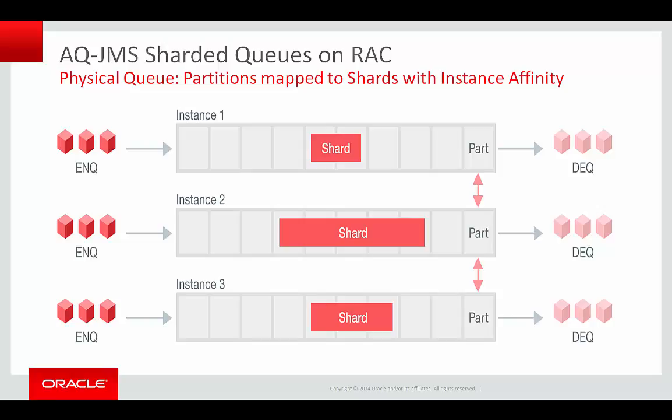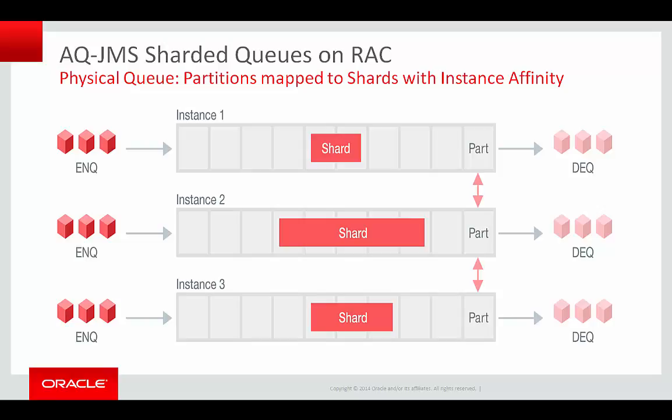In a simple case, let's say a single consumer queue, also known as a JMS queue, you would like to have a whole bunch of NQ sessions, each assigned to different instances, connecting to different instances, and they NQ into each one of those instances. Similarly, we would like to have a whole bunch of DQ sessions that are distributed around the different instances, and they would be assigned to shards on each one of those instances. And ideally, a message that's queued into instance 1 would be dequeued by a session on instance 1.